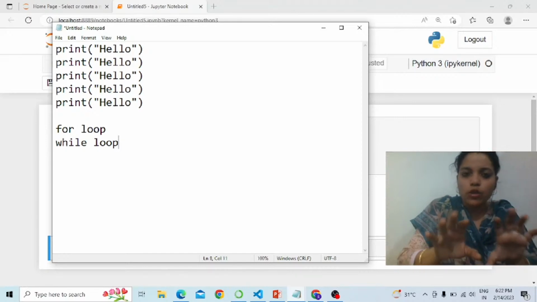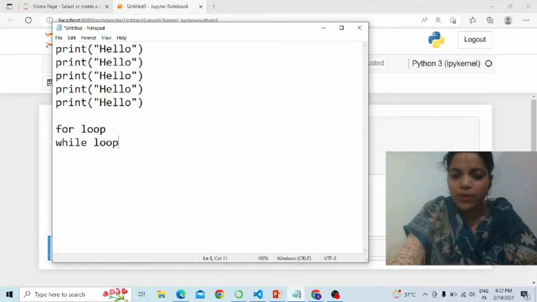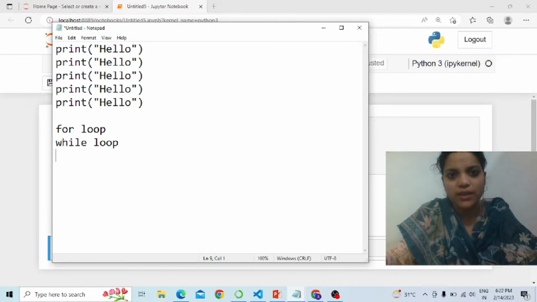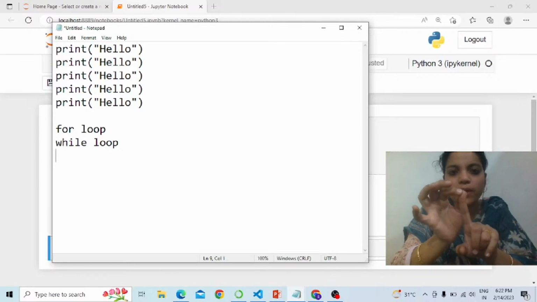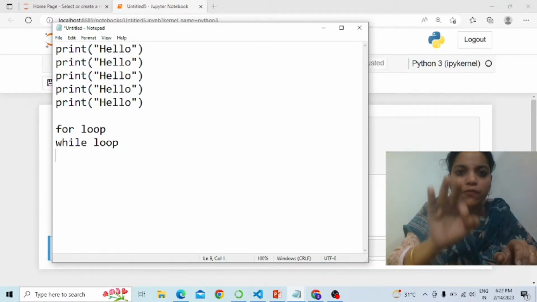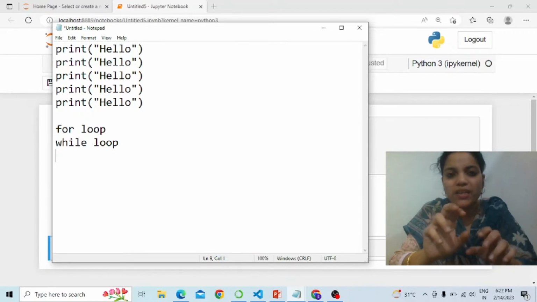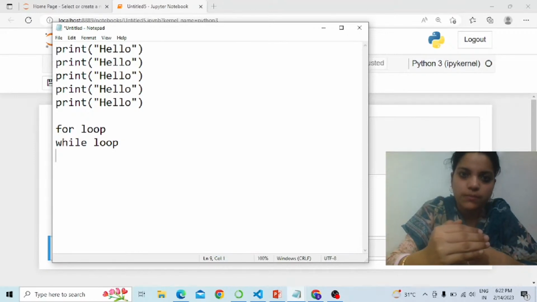Now, what is the structure of the for loop? Before I introduce the syntax, always try to understand that a for loop is composed of 3 parts. A for loop needs to be answered 3 questions, boys and girls.